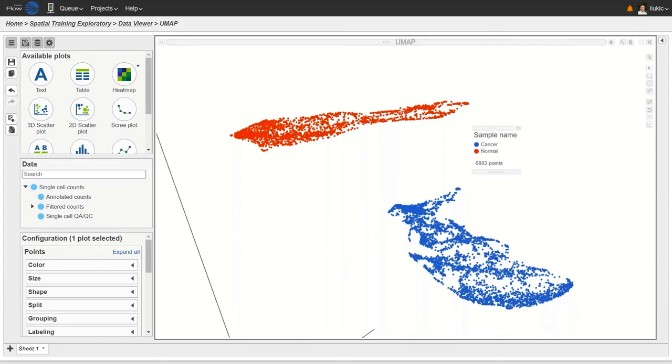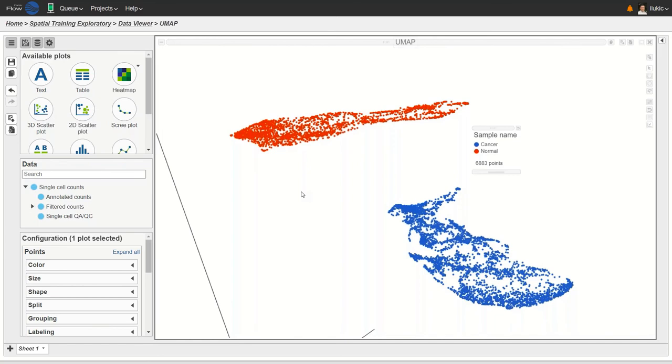Tissue spots from the normal sample cluster together. They are in red, and so do the tissue spots from the cancer sample. Now with cell culture, with cell lines, this would have been fine, but over here, I expect that the cancer sample will contain some normal tissue, which is inevitable while harvesting these samples.